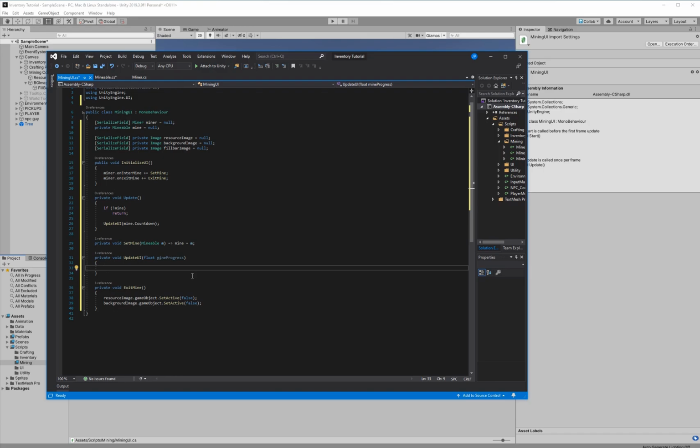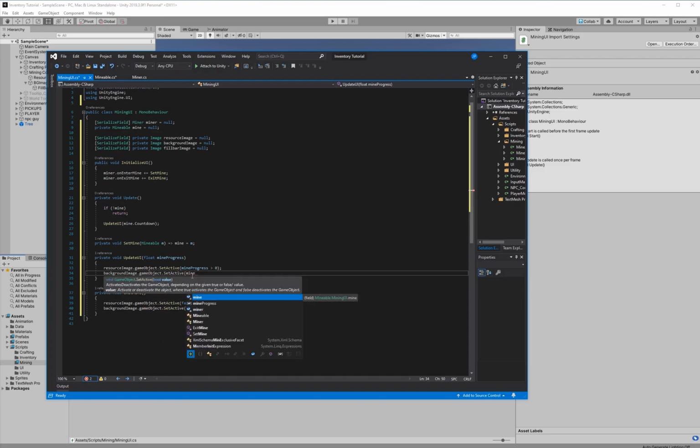So we have our resource image, and we're going to say GameObject SetActive. Whenever the mine progress is above 0, then it'll be active, and if not, then it'll be inactive. We're calling this on every frame, which isn't efficient. That's the caveat here. We're doing the same thing with the background image.